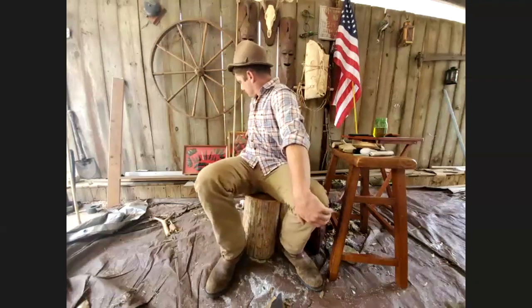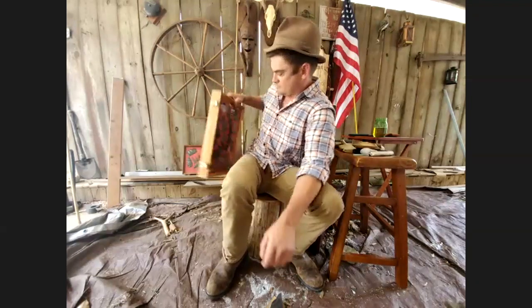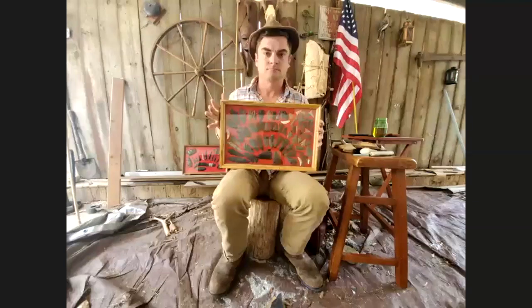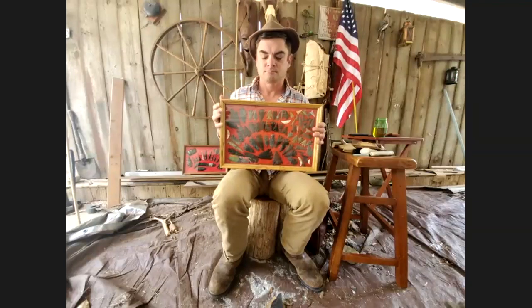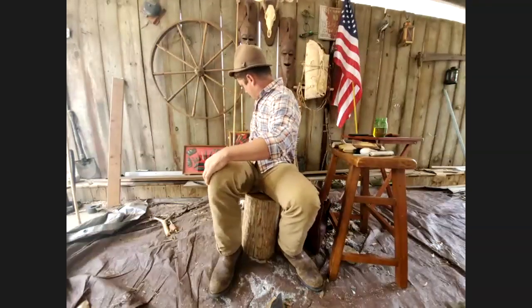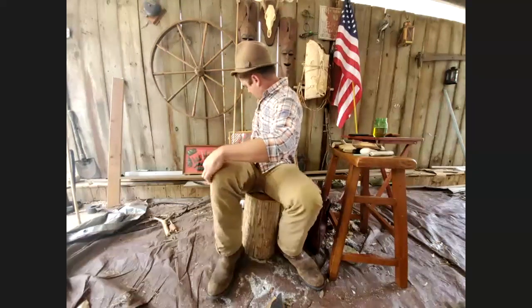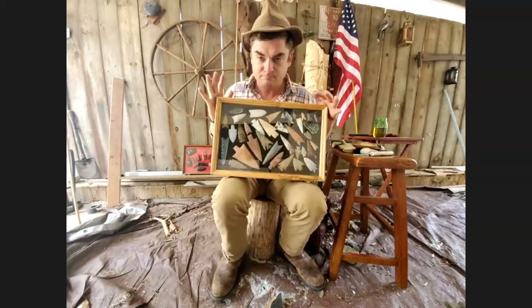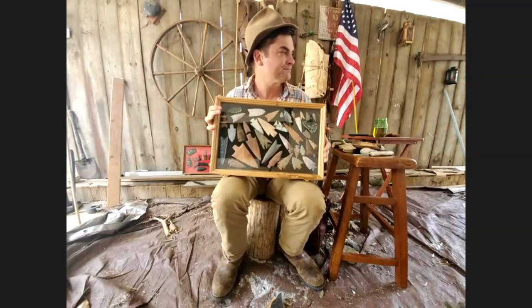Among many things, Justin is a flint napper. Not only is he a great flint napper, you can see some of his museum pieces in the background. He can nap anything and make it look really good. Not only does it look cool, but he's also an expert at doing reproductions, so he's got the skill set to take it all the way up to museum quality. But what's really cool about Justin is he's a really good instructor, so by the end of this, you're going to be able to make all those.